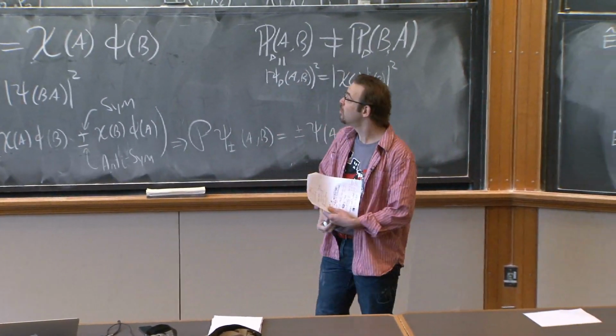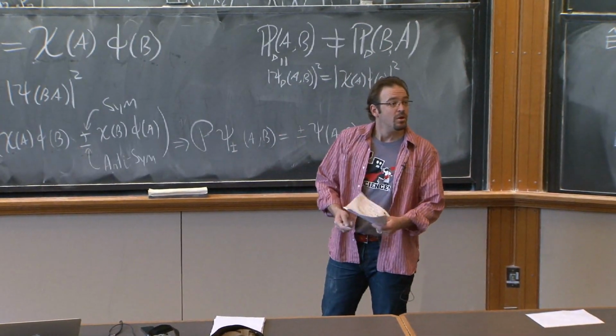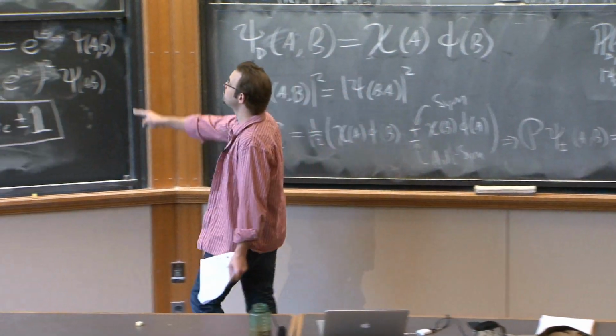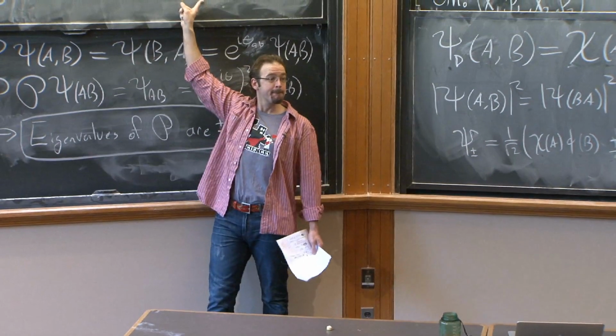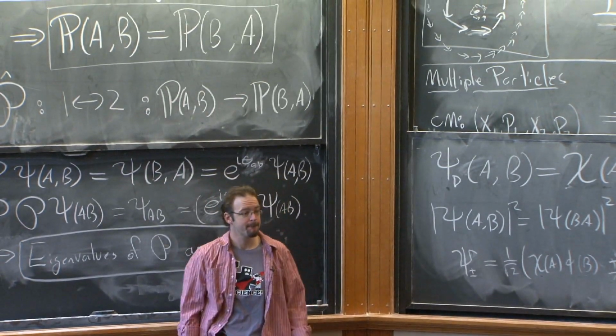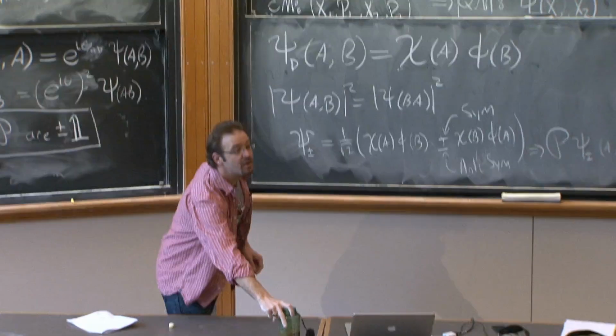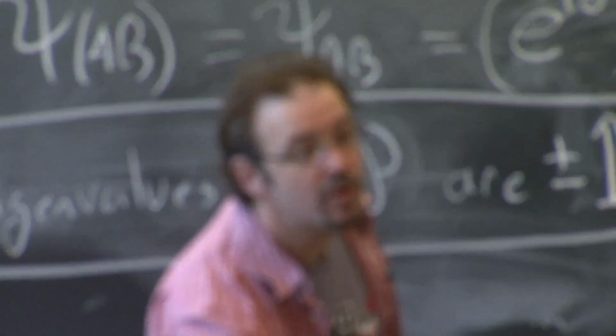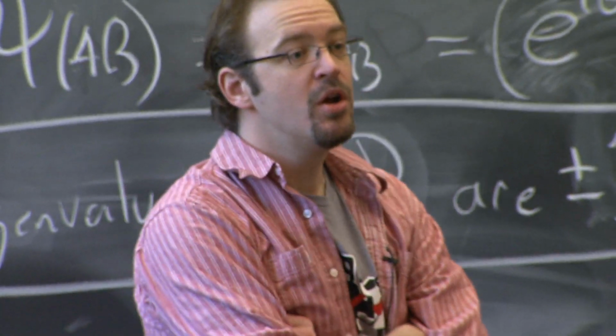Yeah. So I have a question about what we mean by P of AB. Normally when we talk about probabilities, we say that, if you measure a system, what's the probability that the measured value will equal that? But if we can't even determine anything from measuring the system, what does it mean to have a probability?